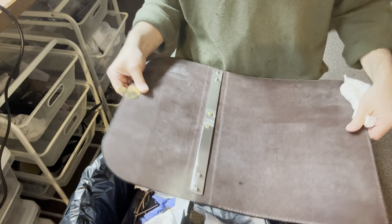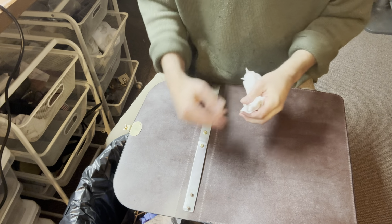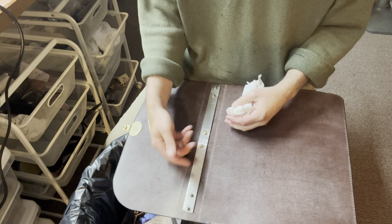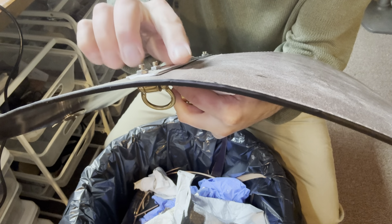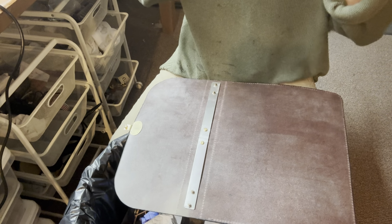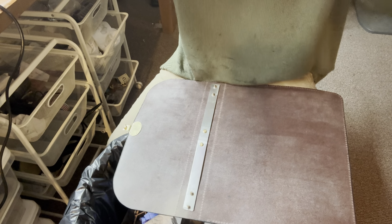You know, you could weigh this bag down. It's not going anywhere. This is well built. So I screwed these, set the Loctite in there, and now I'm just gonna trim these off so when I put the cover on, it's nice and flat, nothing's poking out. So that's what I'm doing. These are masks for this, because I don't like to get the dust in my lungs.